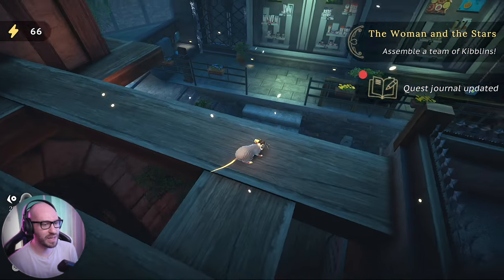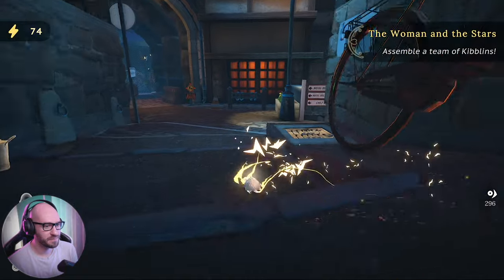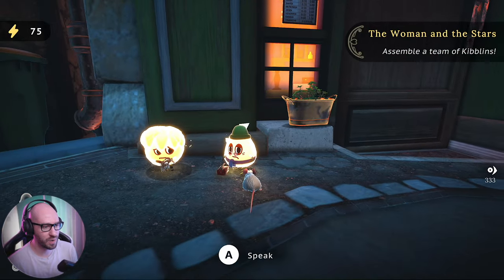There we go. All right, we got two more. Next up, let's see what I gotta go to next. I think if I'm not mistaken, actually, we already talked with these two. Can I also tell them to go where I need them to go, I wonder?